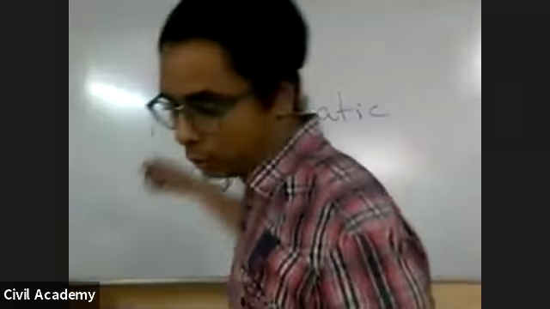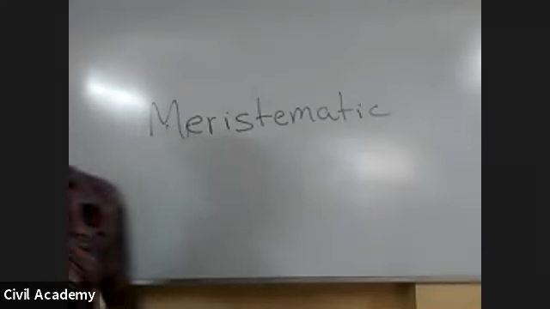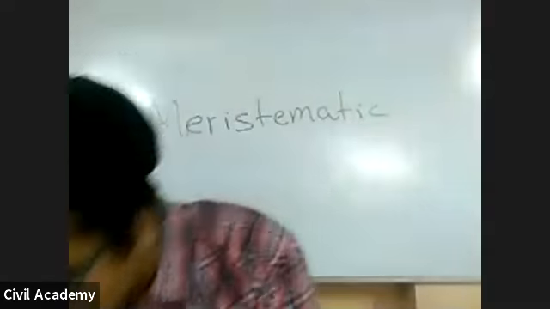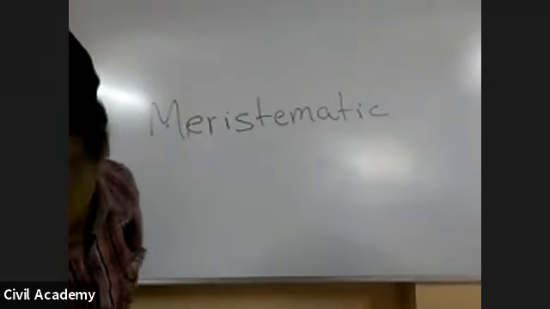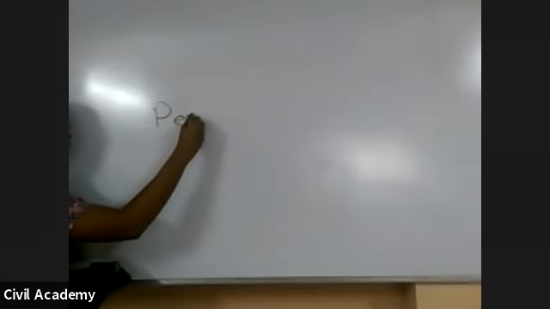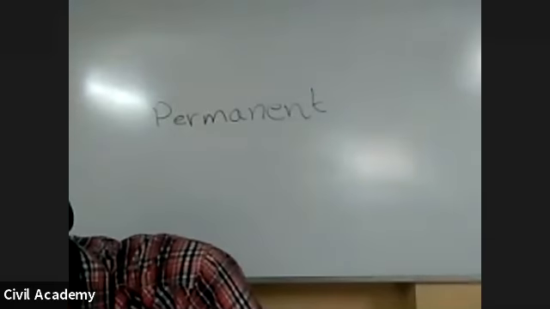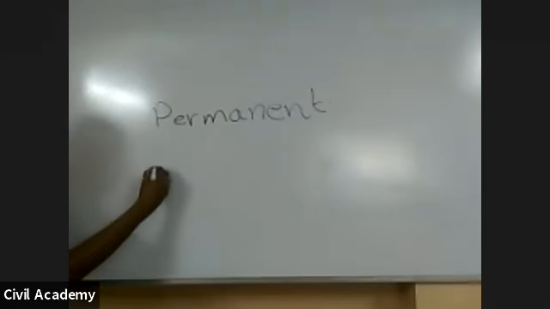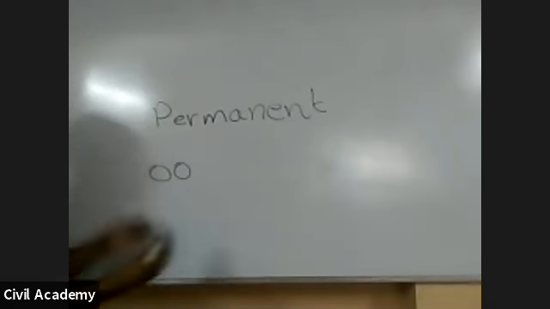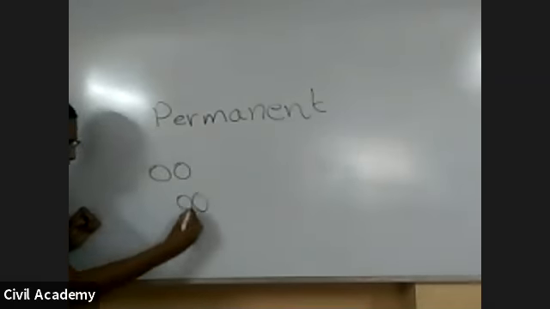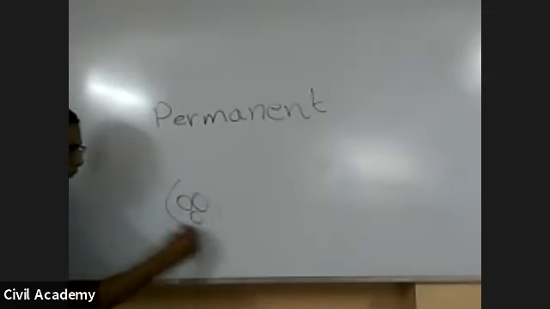The second type of tissue is permanent tissue, where the division is much lower. Okay. The second type is permanent. Like I said, in meristematic tissue, you have cells which divide and these also have the ability to divide. But after dividing again and again for a certain time, they lose the ability to divide. Then they form certain organs in animals and plants, and take up a specific function.